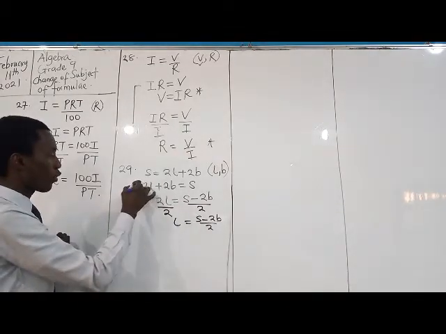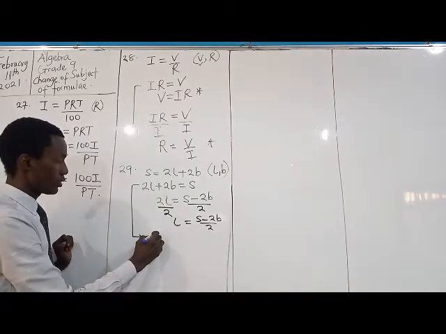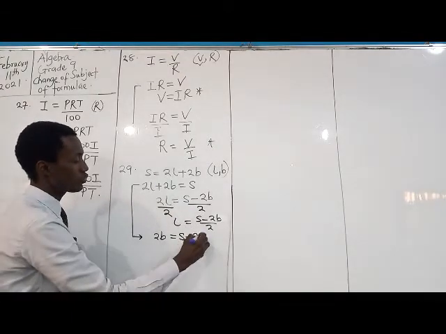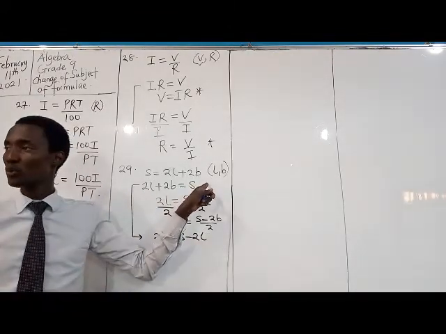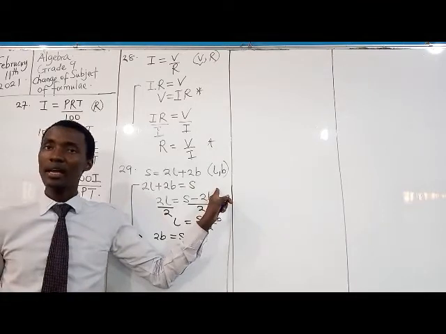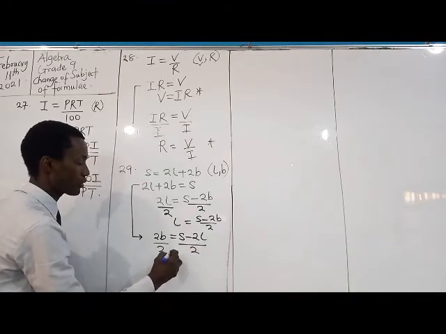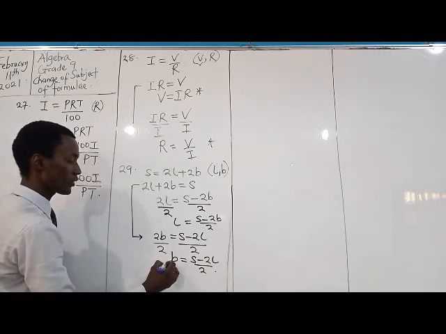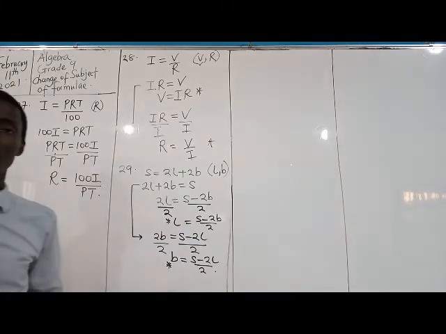Now to get the second one, I will move from here. From this point, I'm now going to have 2B equal to S minus 2L. It was a king this way, and two captains cannot be in the same boat. So what will happen? He has to leave here and it will cross the equality sign and it becomes minus 2L. So I'll divide both sides by 2. I'm going to have that B is equal to S minus 2L over 2. So this will suffice for this, and this will also suffice for this. And we are done with question number 29.